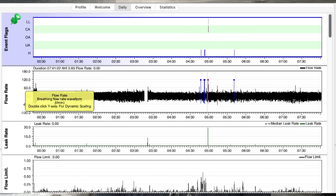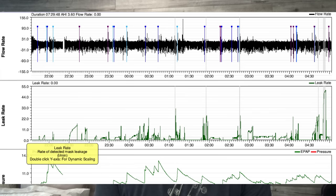Now, do you want to see what happens when you do tape your mouth using the exact same mask setup? This is what it should look like. This is what it should not look like.